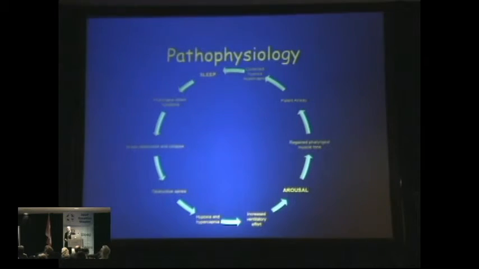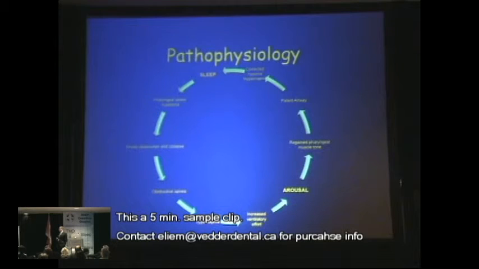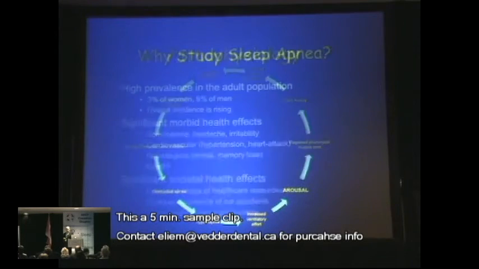The pathophysiology of apnea has been discussed already today, so I won't belabor this point. Essentially, we have a situation where a patient is sleeping, then they get retrolingual obstruction, the airway blocks off, they get the obstructive apnea, they become hypoxic and hypercapnic, too little oxygen, too much carbon dioxide. This causes a physiological arousal, not necessarily a total arousal where you wake up and say, well, I'm awake now, but it's a cortical arousal, and the brain is not getting the rest it needs. It doesn't get that deep layer of sleep. You don't get rested throughout the day, and then you go back to sleep again. And the cycle repeats itself over and over and over, many times per night.